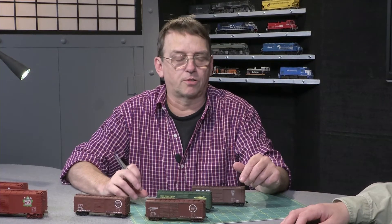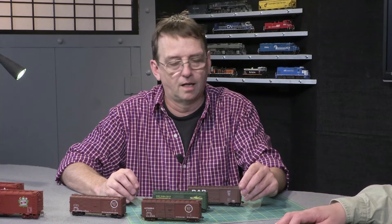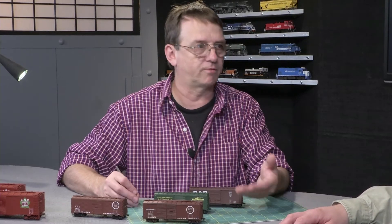So it's not actually a 3D printed model that your customers receive. That is correct. We found a source for a really good high resolution printer which reduces the amount of cleanup necessary — it does something in the range of 16 microns per layer. With where 3D printing is, it's still not at the mass market level for large kit production because it's just too expensive — you're paying for time. But as a pattern source it's fantastic, and you're then spreading that cost over 50 kits or whatever. Exactly.